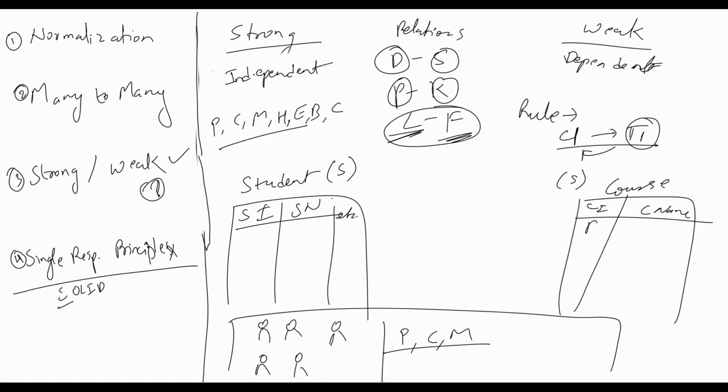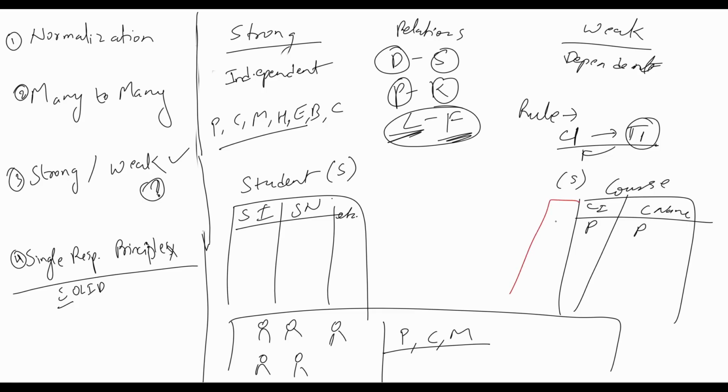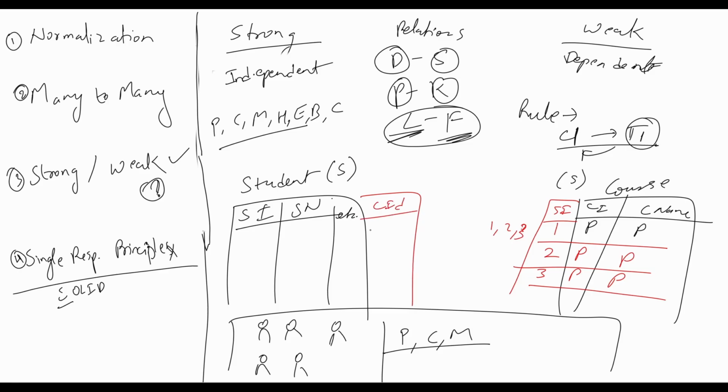Now if I have like P course physics, right, and we passed something like a student ID over here, okay, with 1, then we'll have to have another record with this and 2, then this, because we know first normalization stops us from doing this, right? And in the same way, if we have course ID over here, it will stop us from doing that PCM like that for every record. So those are not normalized forms.